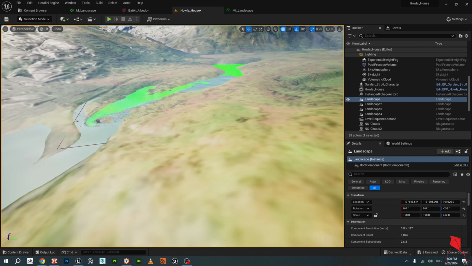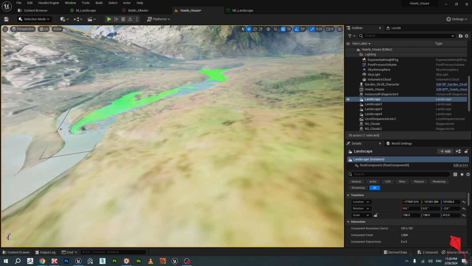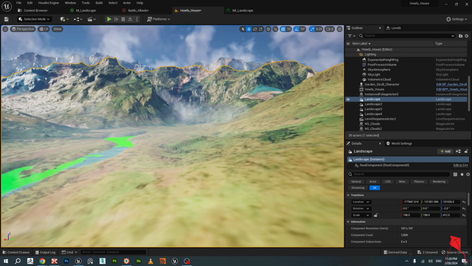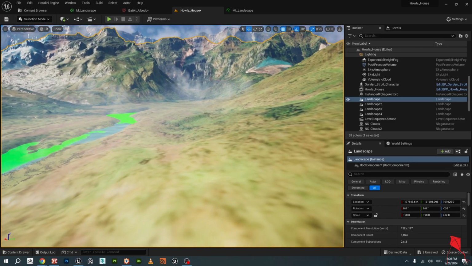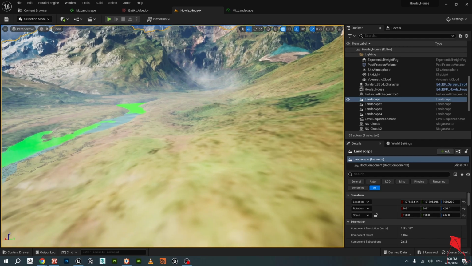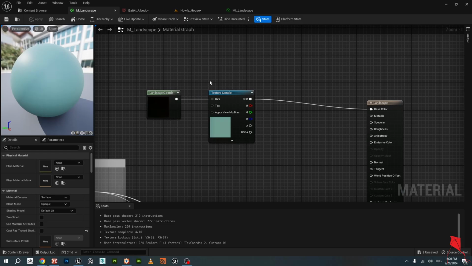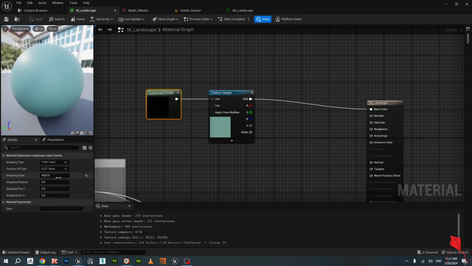For this plugin, I think the maximum resolution they allow is 512 per tile, which is not much. For this landscape, you would still need 64, I think, yes, I used 2 meters per pixel. In that case, you would still need to use 8 by 8, so 64 tiles. So it's still a lot of stitching, but as output, it has the texture like this. And this is the way to use these textures with the landscape. So not a texture coordinate, but a landscape coordinate node with the multiplier, with the scale of the actual size of your landscape.